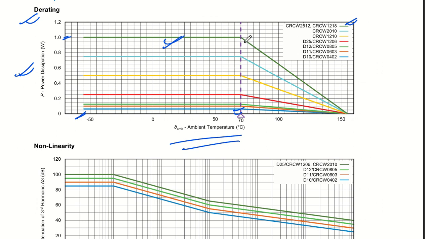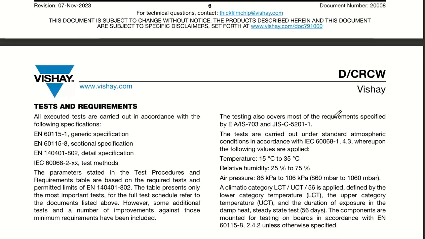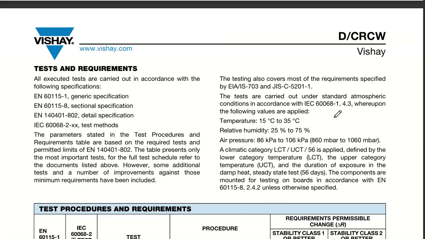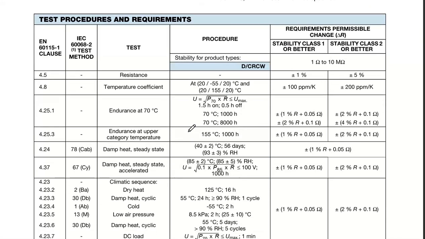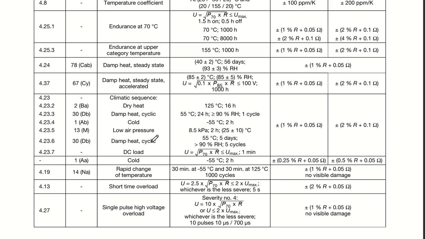After that, as temperature starts increasing, the power rating of the resistor starts decreasing. So its capacity decreases. This is the derating curve. All right, that's all. This was all about the Vishay Semiconductor resistors data sheet, and we have some other test procedures and all that, nothing to worry about.